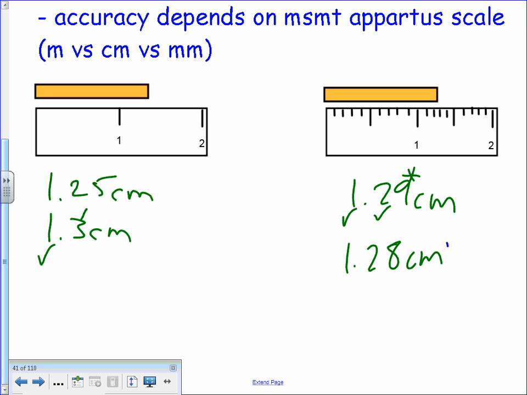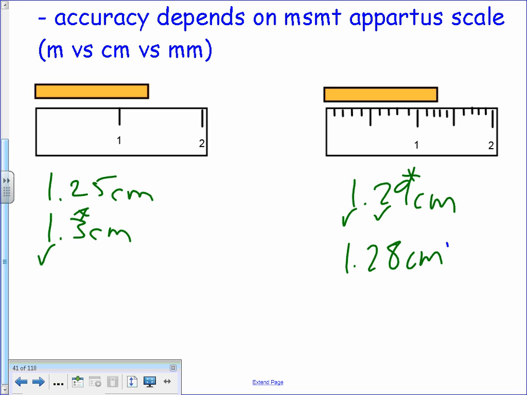So what we're talking about here is not telling lies about our measurements. We all want to say this thing is 1.300000 centimeters. I'm like, your ruler is awesome, right? Because you have so many graduations that I know for sure down to like the 5th or 6th decimal. So we don't want to lie. I know it sounds silly. We don't want to lie about our measurements by recording too many digits. And that's where we get into significant figures or significant digits.